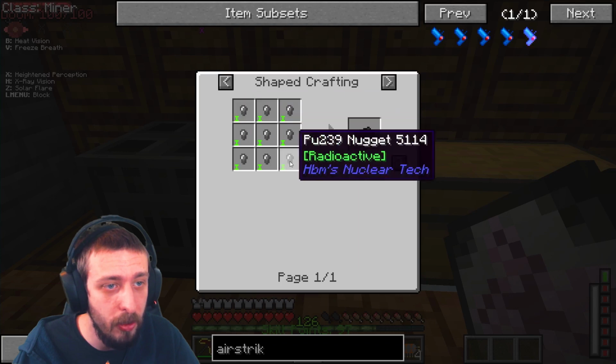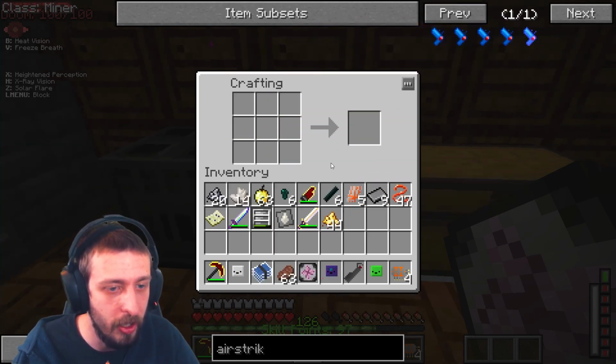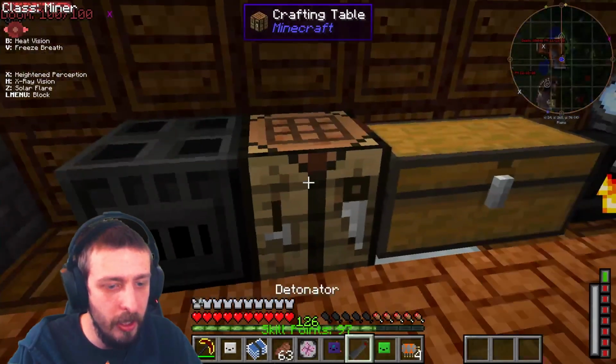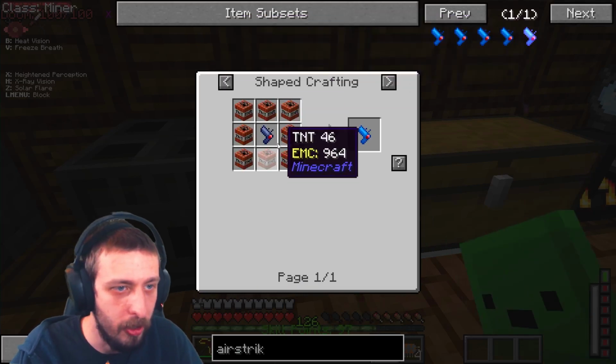PU-239 nuggets? How do I get PU-239? Okay, I'm not going to be able to do that one. That one costs 2 mini nukes, and I don't think I have 2 mini nukes. Okay, now that we got what we need, we are just ignoring this last one. It's just not going to happen. I'm sorry to tell you guys.